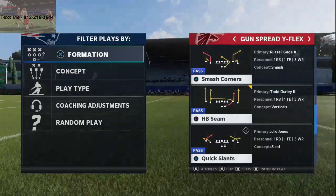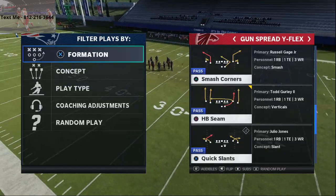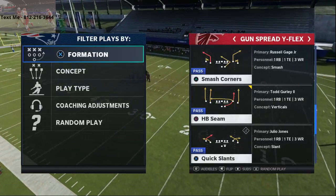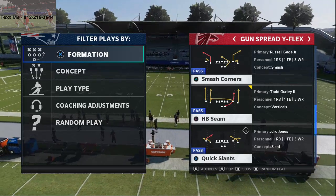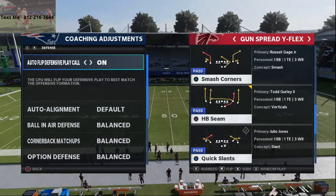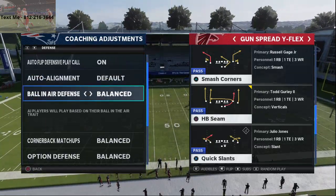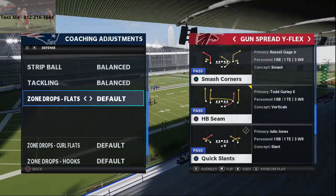In today's video, we're going to be breaking down part three or part four of our Atlanta Falcons offensive ebook that we're giving away to you guys for free here on the YouTube channel. And what we're talking about today is going to be focused primarily on the zone beating formation, okay?